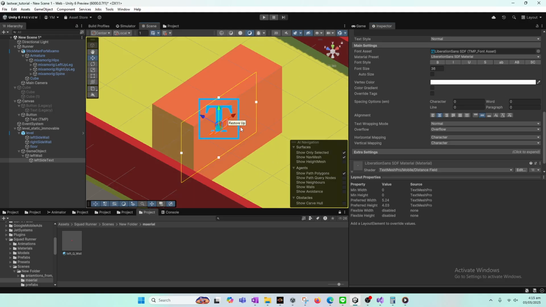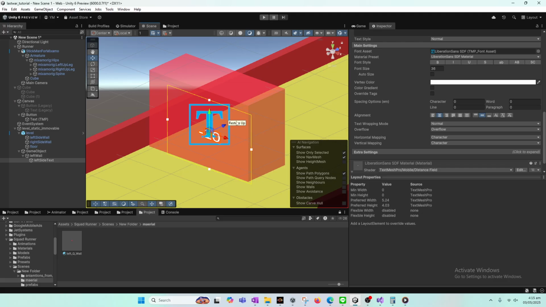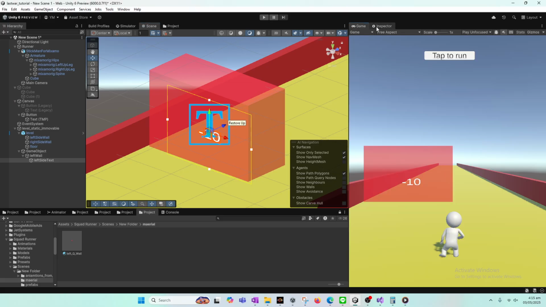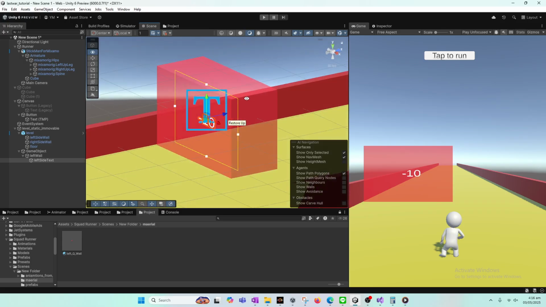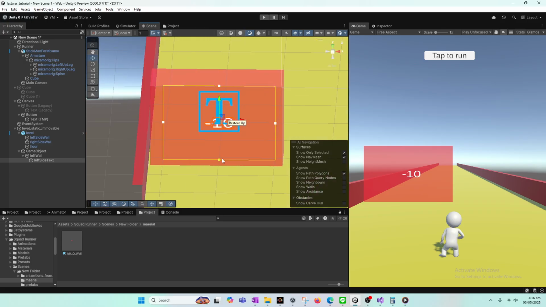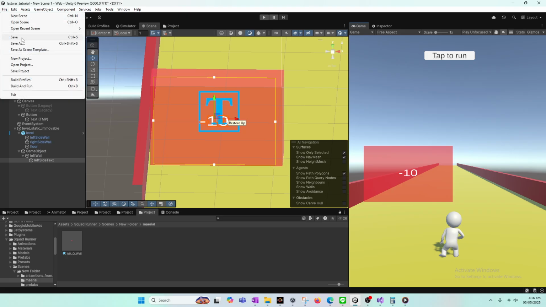But right now you can see it went somewhere inside. Now we press here, and it shows up here exactly how we want. So it's coming a bit down, and now it shows up right. So this is how it should be. And then we place it here like this, -10. Now the next thing we will do is save it.